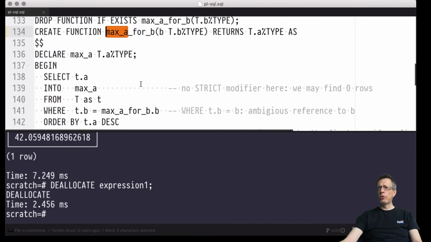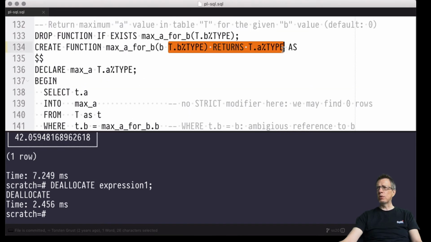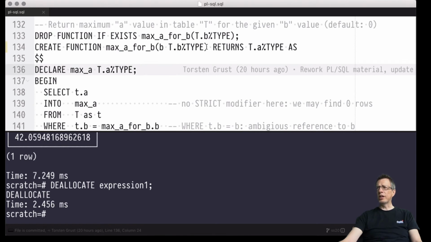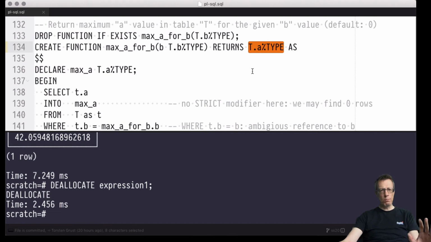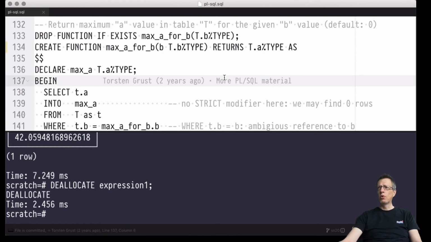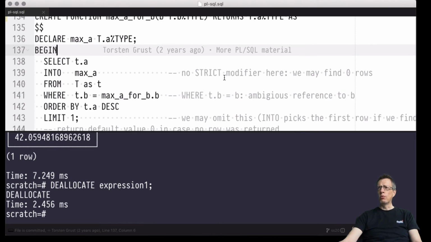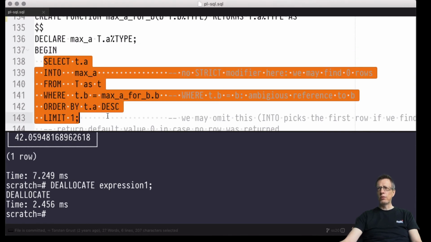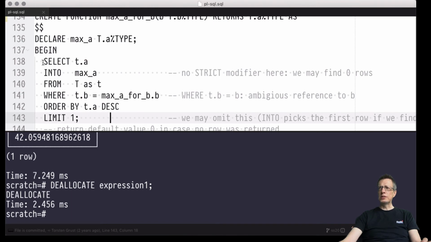As you see, well, we will perform our search for that A value inside our playground table T. And that explains the type annotations that you will find here. All right. Of course, we will pass in the B value that is compatible with the B column of our T table. And since we return the maximum A value, we will return a value of a type that is compatible with the A column of our T table. All right. So, well, this is a very, very simple function. We would just use a select query like this that would indeed be on the lookout for this particular maximum A value. Well, this query is written in a somewhat convoluted style, but it just fulfills its purpose.